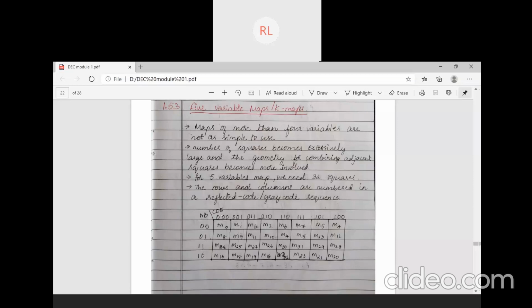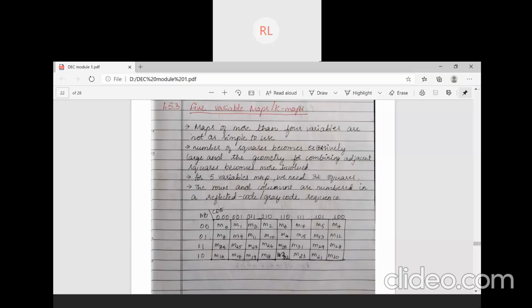But towards your CDE line, what is going to happen? I need just one bit change correspondingly. If I compare the first one and the second one, 00 is common, and only at the LSB, the lowest significant bit, is it getting changed. Similarly, if I compare this and this, 1 is the same, the first 0 is the same, only the middle 1 is getting changed. In that fashion we have to put this. So this weightage of the cell is very important.